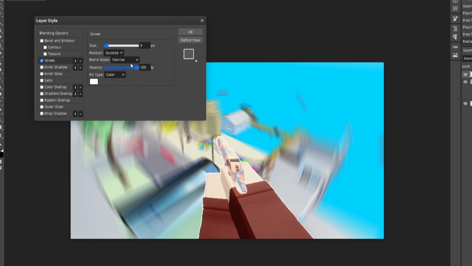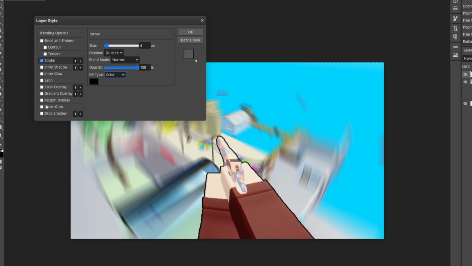Now, you might want to make your stroke any color you wish. It's perfectly fine. It's your video after all, but I mean, the most famous one is either black or, if it's dark, white. But I'm gonna pick black for the sake of this video. But you can pick any type of stroke. There's like infinite numbers. You can pick gradient, pattern, all that.